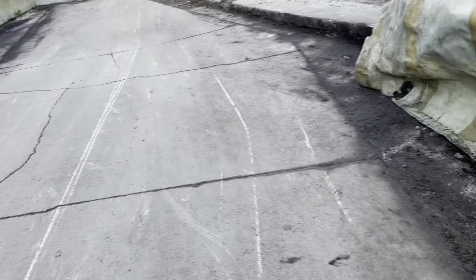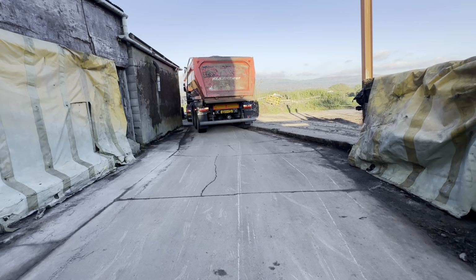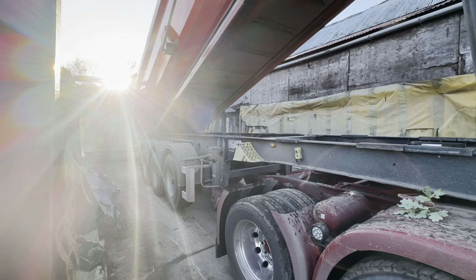So this is a clamp which I don't know what they used to use for, but Will's tidied it out with Dad, stapled these sheets back up, and we're using it as our fodder beet clamp, if you like. We're just trying to get the wagon in here now. Let it go, Dad.